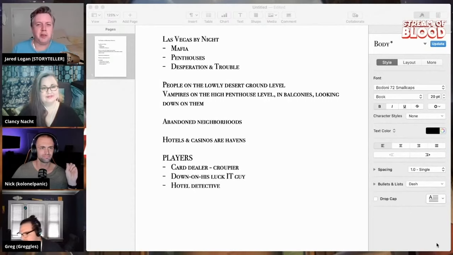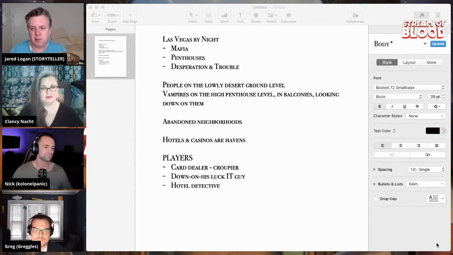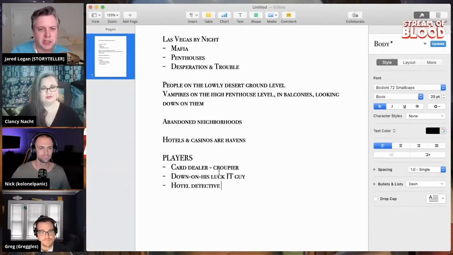So now we know enough that we can move on to the next portion of our creation process. And this is after making sure you're focusing on the players. This is the most important thing specifically for a vampire game, because a lot of this advice I'm throwing out here probably would work for any game, but for a vampire game, you need to make really, really good NPCs, really, really good non-player characters.